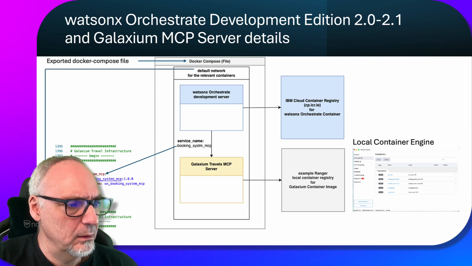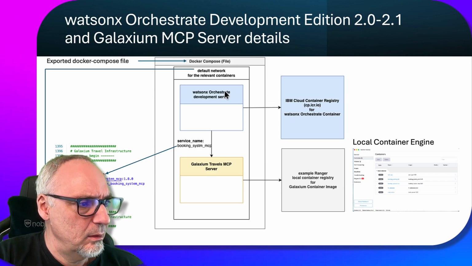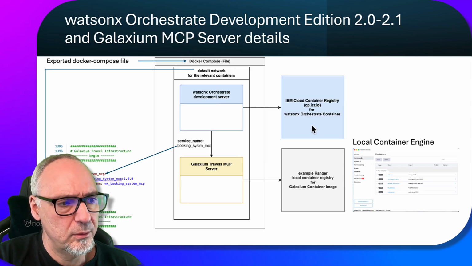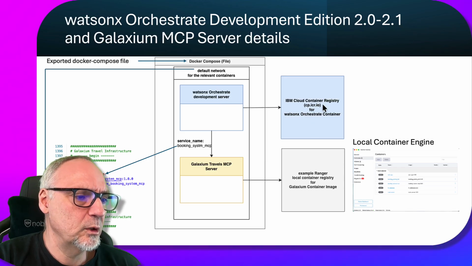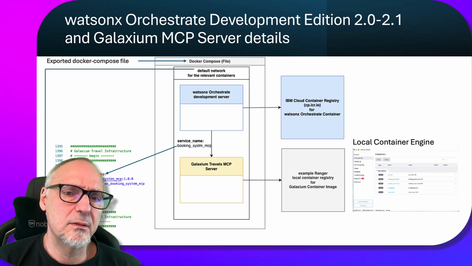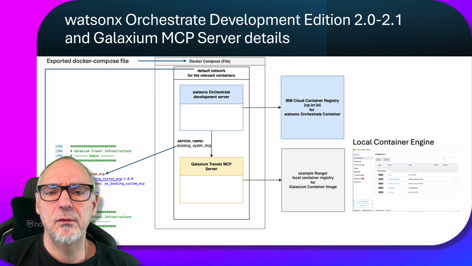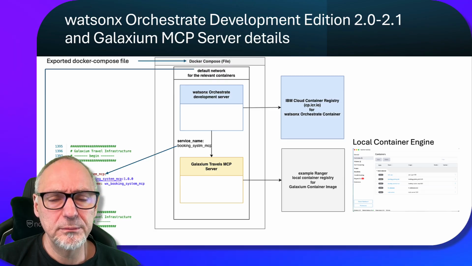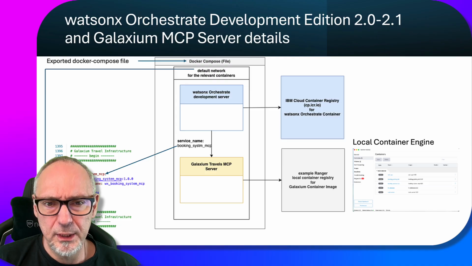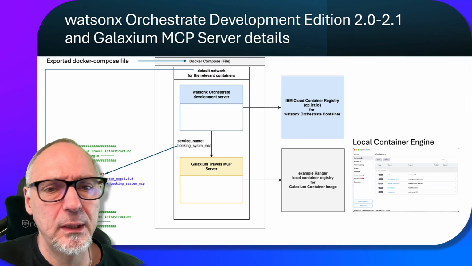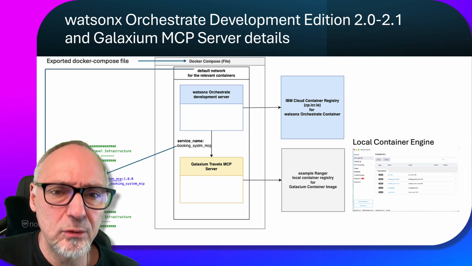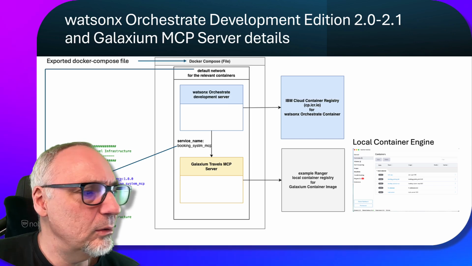And the containers and container images relevant for watsonx Orchestrate come from that container registry, and the other one from the local. That can be a little bit challenging in some cases with the access. And for having a common resource for the containers, there is also written documentation inside watsonx Orchestrate, but that is at the moment not covered in this video.